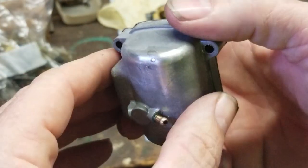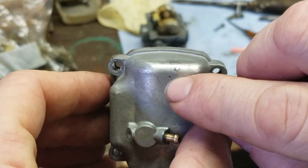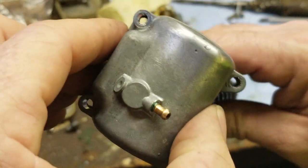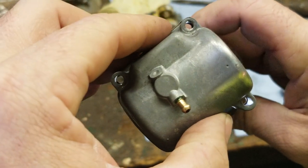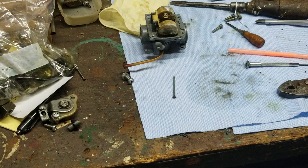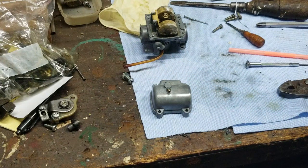You see the shininess? See that little, looks like a circle right there? That was a pinhole. This right here is a dimple. It's not a pinhole yet. Okay. To do that, you just use a flashlight and you can see that there's no hole. Okay. So what I did to fix the hole, real simple.